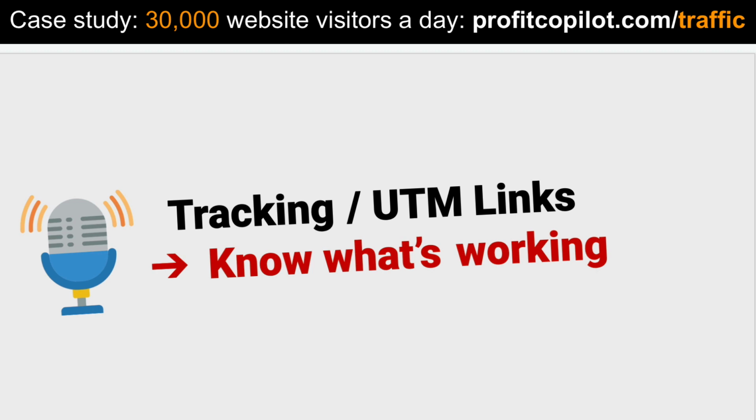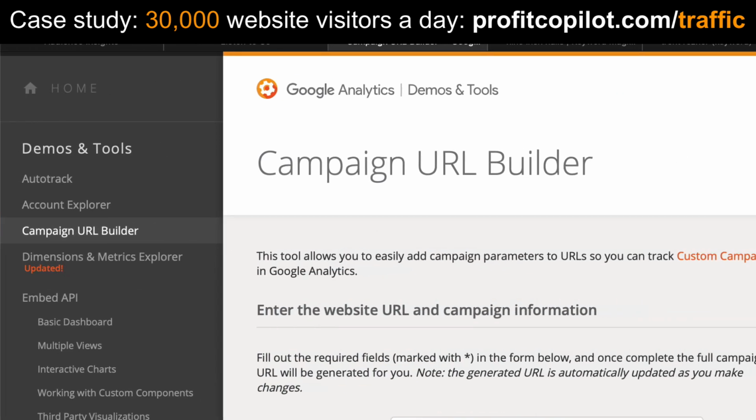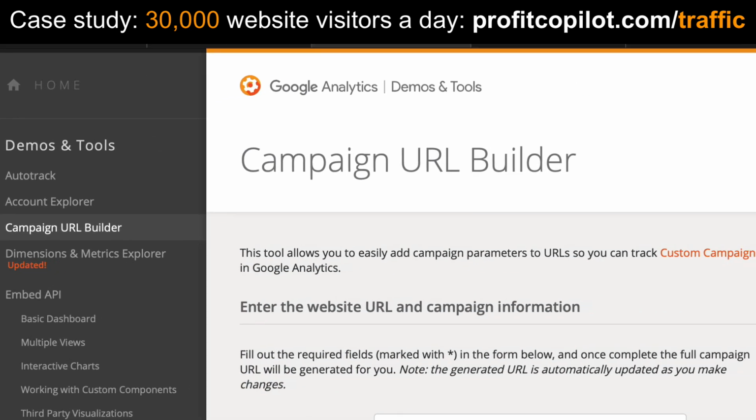In your Google Analytics, it will show you which traffic sources are working the best for you. So if you're promoting episode 1 on Facebook and you're getting traction and results from that, it will tell you. Maybe you're also using Twitter, but you're not getting results. With UTM, it shows you where you need to focus, so you do more of what's working. So let me show you the campaign URL builder.